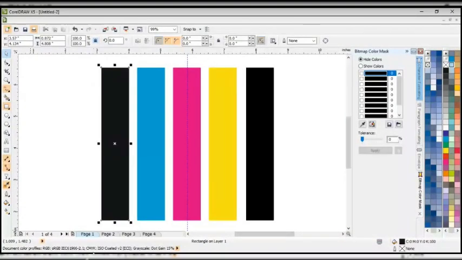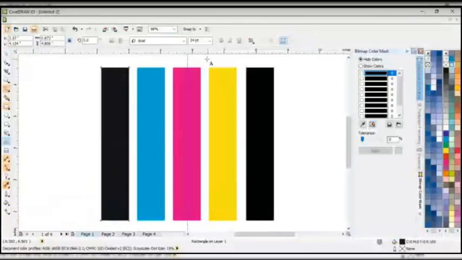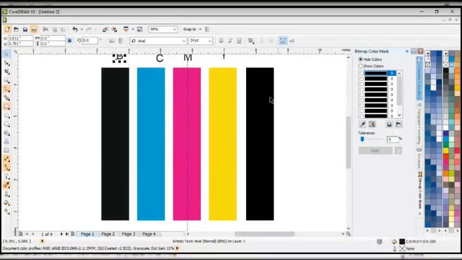What actually gives you information about whatever you have in here is your status bar. Look at your status bar here. Are you there? I'm sure you can see where my mouse is. You see CMYK. What that is telling us is cyan, magenta, yellow, and black. So this is cyan, magenta, yellow. This is the black. This one is not the black.